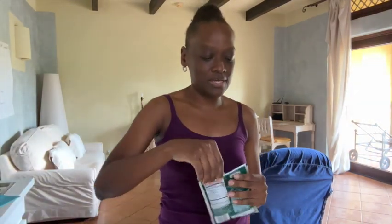Two-thirds cups of water. So let's go. Two-thirds cups of water. I don't know about this already, yo. All right. And then based on the measurements, 50 grams is like, I don't even know, guys. We'll figure it out. If it doesn't come out well, then we'll try again next time. Let me open both so I can put it in at the same time.